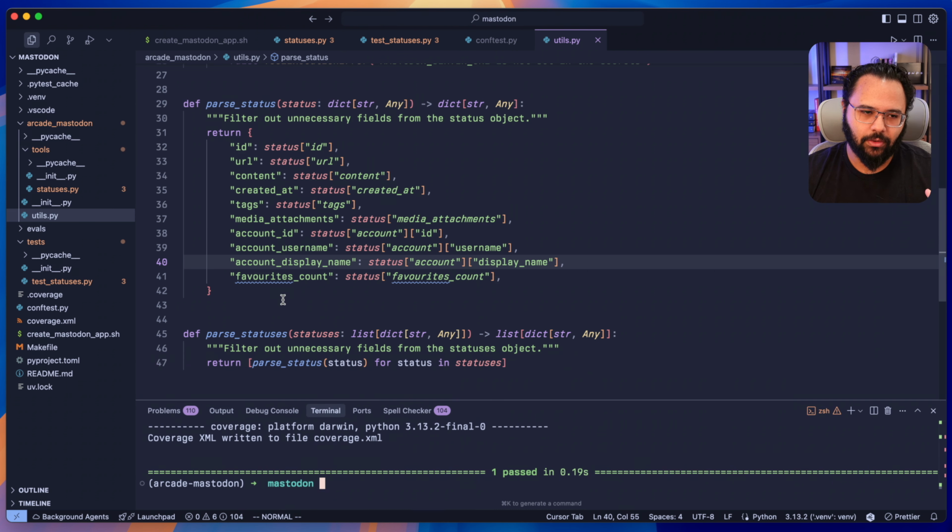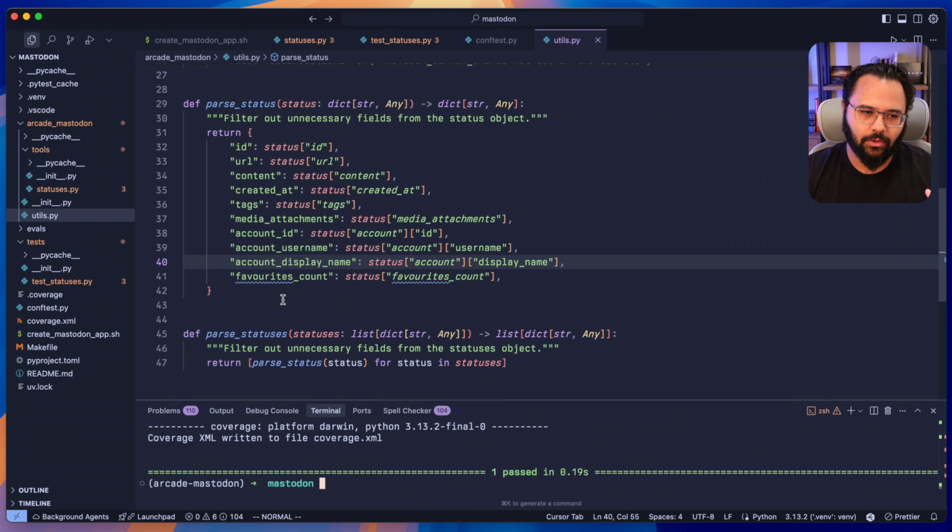And before that, I just want to add at least one evaluation function. For this, I'm going to use eval Mastodon because I'm going to make just one evaluation case per tool. So let me show you this. This is the eval Mastodon. This is what will change. Post status for now. I will just remove that.